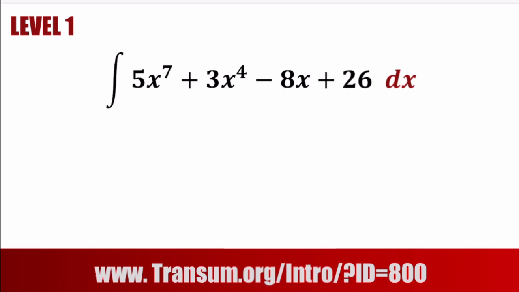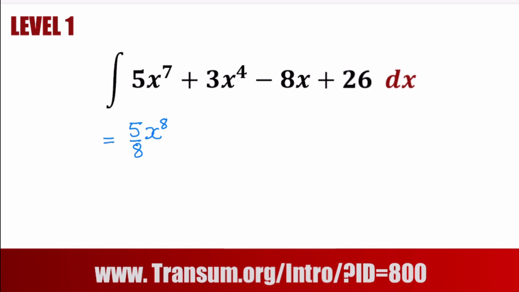What we need to remember is that integration is the reverse operation of differentiation. So when we differentiate, we reduce the power of x by 1. So when we integrate, we have to increase the power of x by 1. So x to the 7 in the first term becomes x to the 8. Now, if we were to differentiate, we would get 8x to the 7, but we want 5x to the 7. So what we'll do is we'll divide by that 8 that we don't want and put in that coefficient of 5 that we do want.